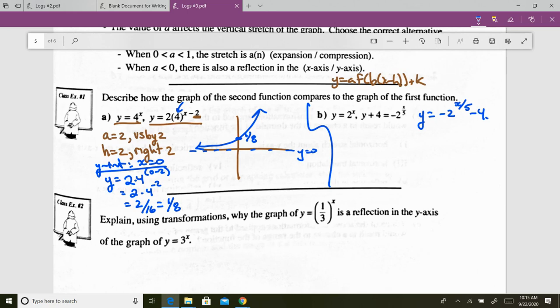Positive 4. So 2, I get positive 4. And then I put 3. X is equal to 3. What do I get? Negative 8, right? And then I put 4 in. What am I going to get? Positive 16. So what happens is the graph jumps back and forth like this.